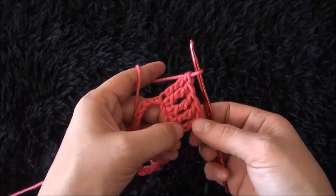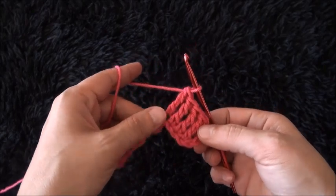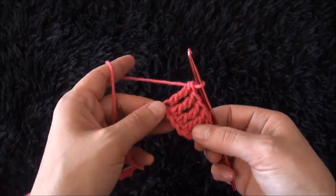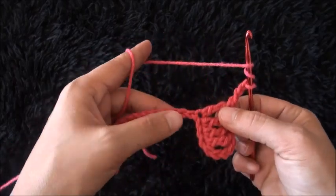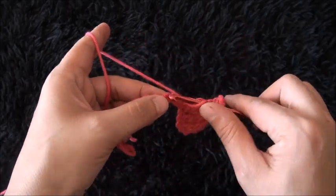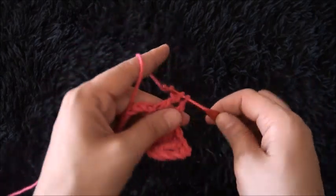So here we have a 4 turning chain at the beginning of the row plus these 4 treble crochets, and in total that will all count as 5 treble crochets. Now I will chain 3, then I'll skip the next 3 chains, and through these next 5 chains I'll make 1 treble crochet through each chain.